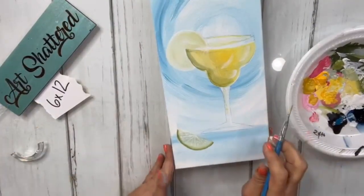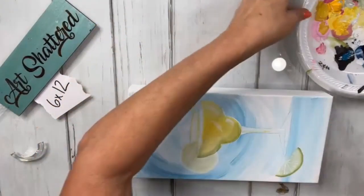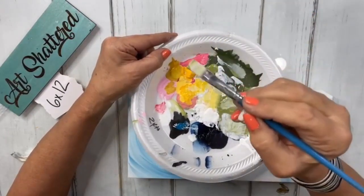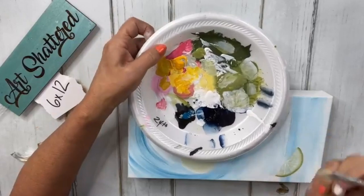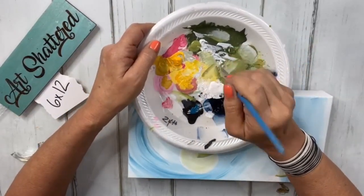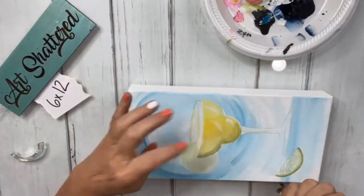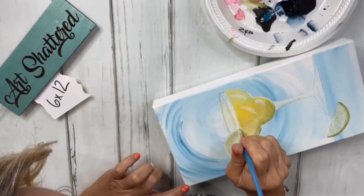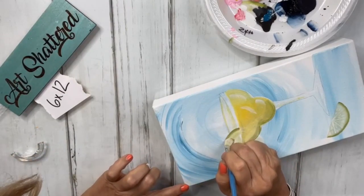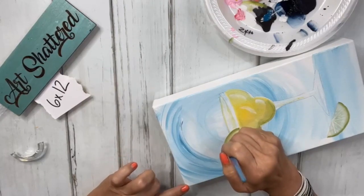Okay, now what I wanna do is add my rind. So I'm gonna dip into my green just on the corner of my brush. And I know this plate is, I'm about done with it. I'm gonna go back and forth to blend that green in. And I'm gonna start at one edge of my rind and go all the way around. And when you start to run out of paint, just reload.